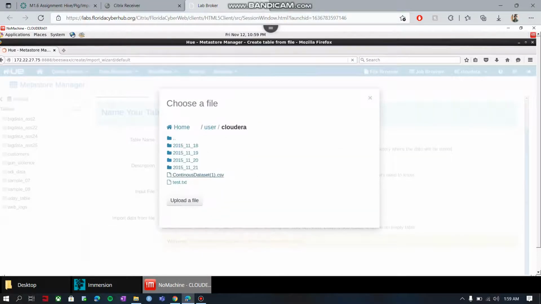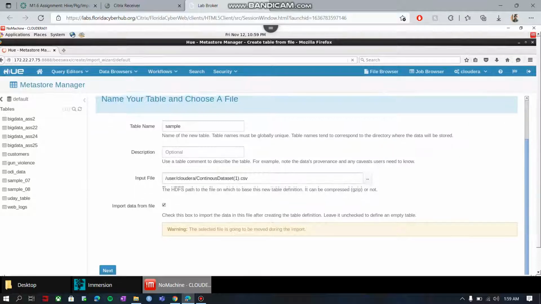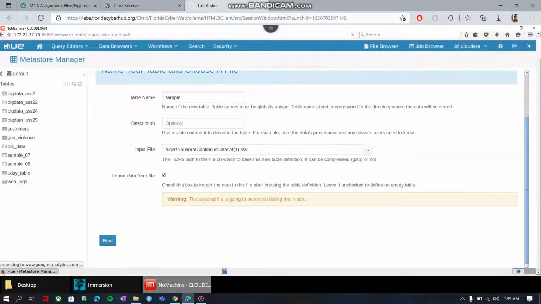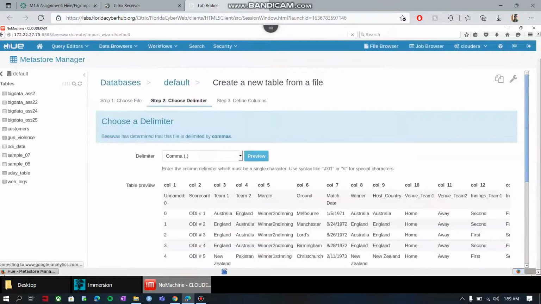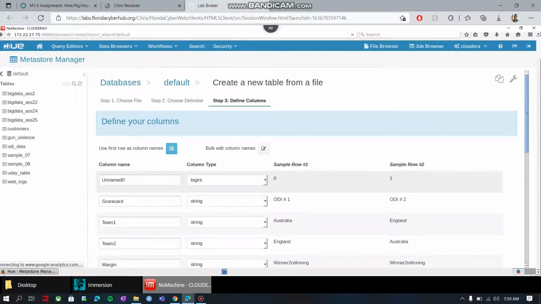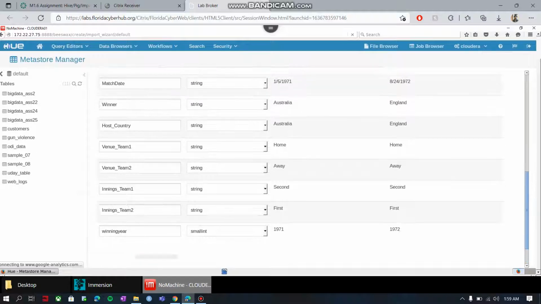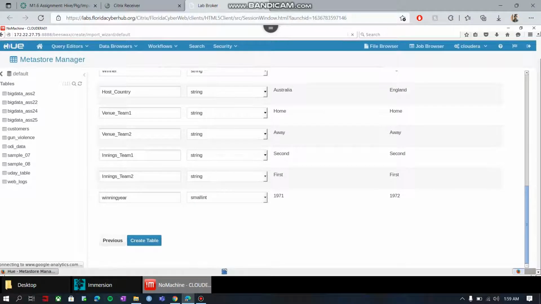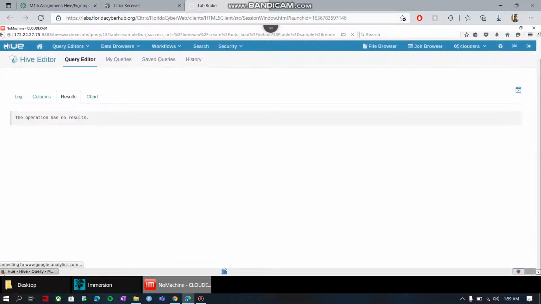We can just give the path, or you can select the dataset. Both work fine, and then continue. We need to check the structure and continue. Column names are fine here, and then just create the table. So that's how the table is created.